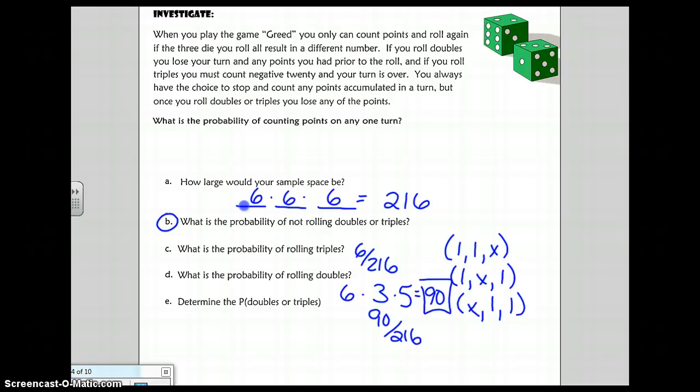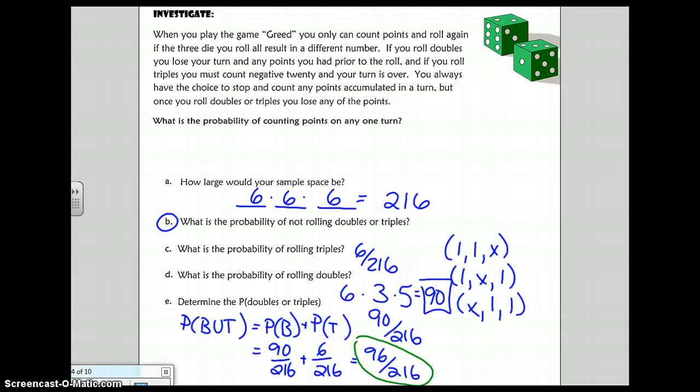Now determine the probability of rolling doubles or triples. Are these mutually exclusive? So is there overlap? Give me an example. So these events are mutually exclusive because you can't have a double that's a triple, since we said that this last number is only 5 options. That means the option of the double is not included in there anymore. So since they're mutually exclusive, we can just add up our probability of double and our probability of triple.